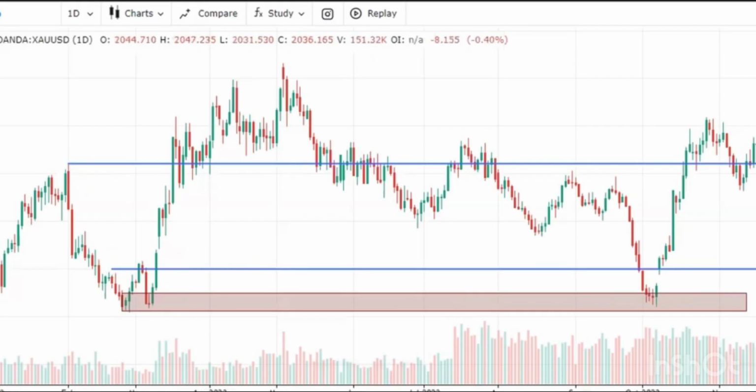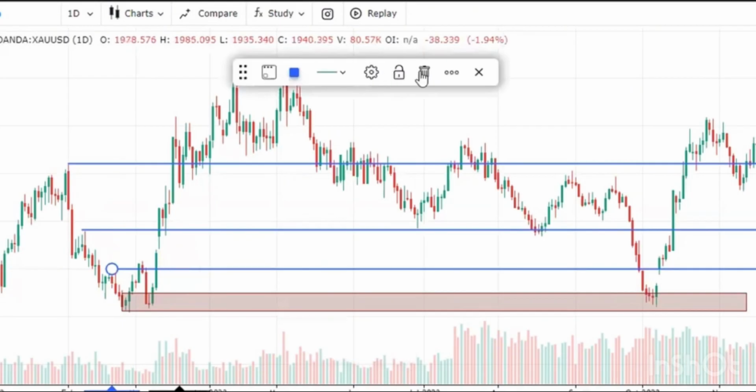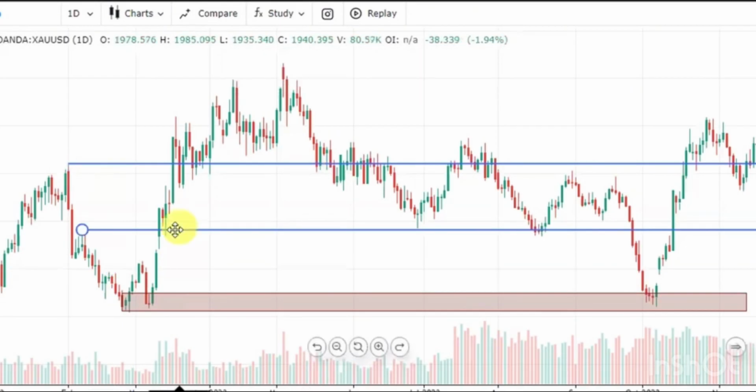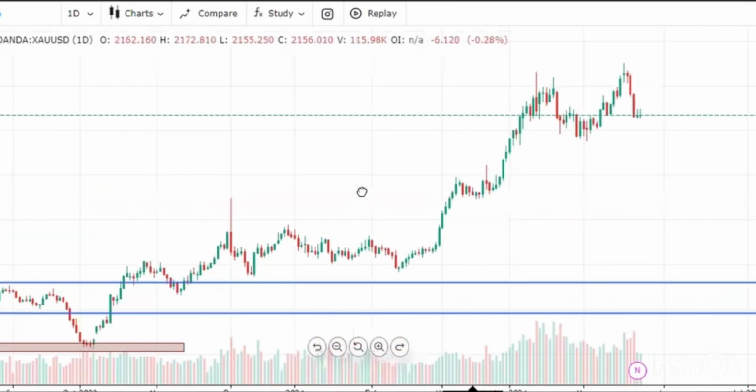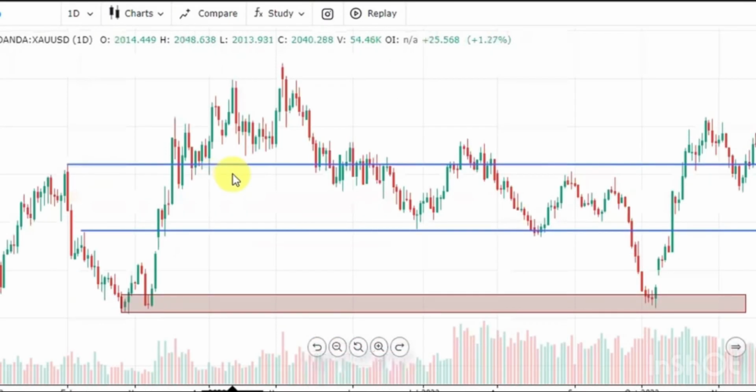And even here. But the most accurate one would be here and here to make the order block more valid, right? But we can see where price tapped in and it went off. Just like that. It tapped in and it went off. So that's basically the order block. It's the last opposite candle before the break of structure, right? So just remember that.